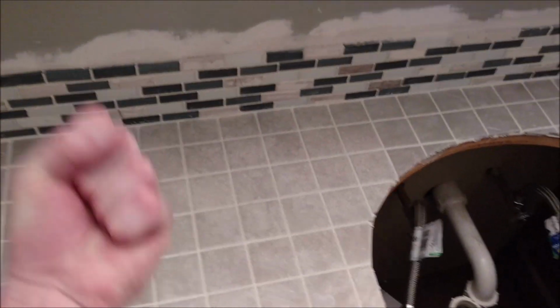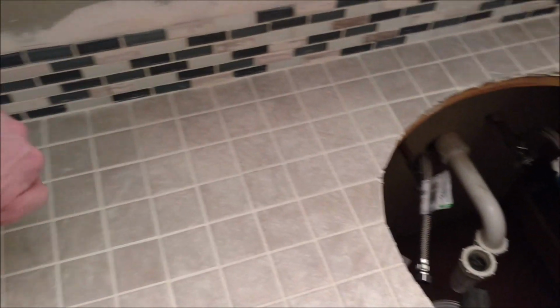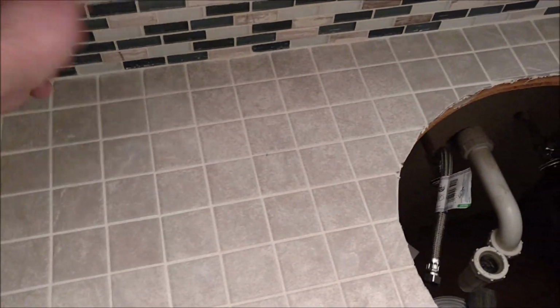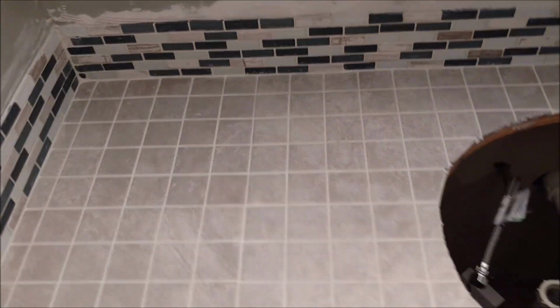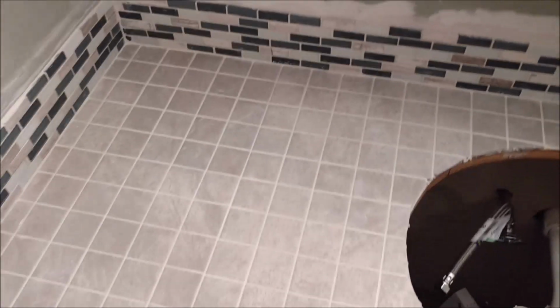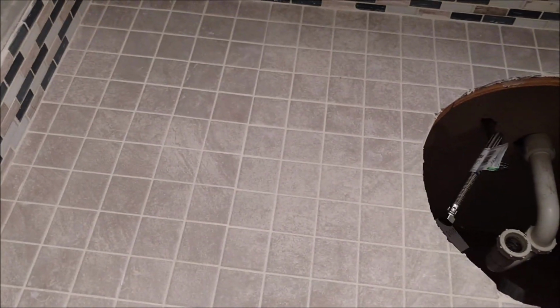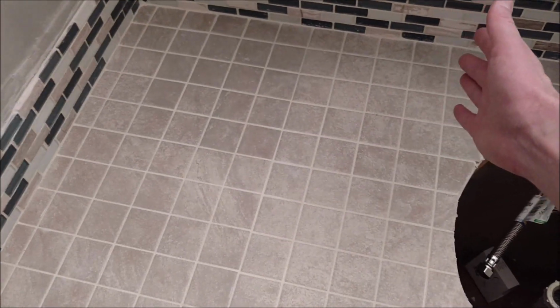Get a bunch of the grout on the gummy float, and then just kind of work your way back and forth both ways so that there's no patterns of the grout, and just work it into the lines. I wouldn't go more than 2 by 2, 2 square feet. I wouldn't go more than 2 square feet.